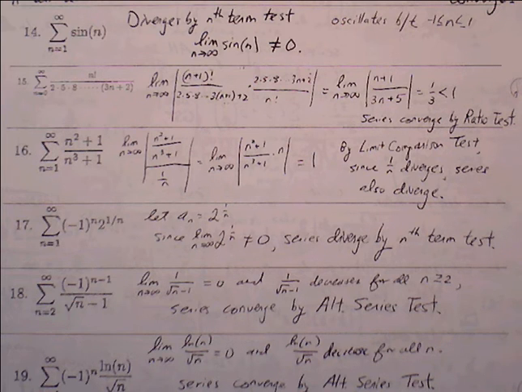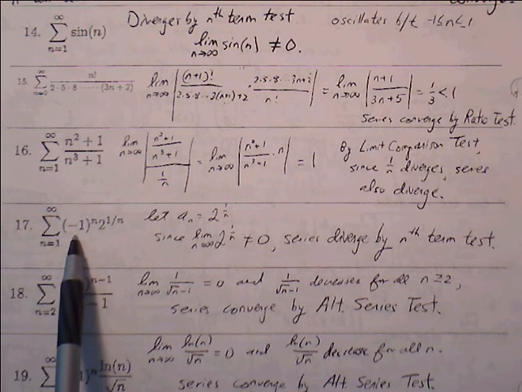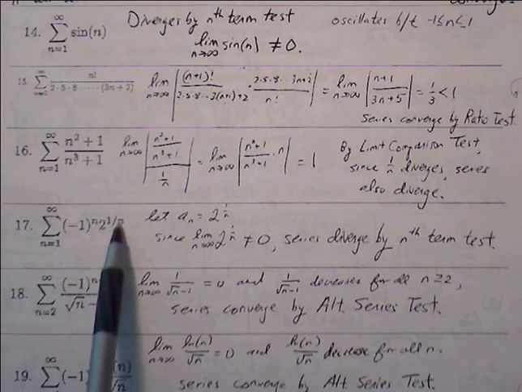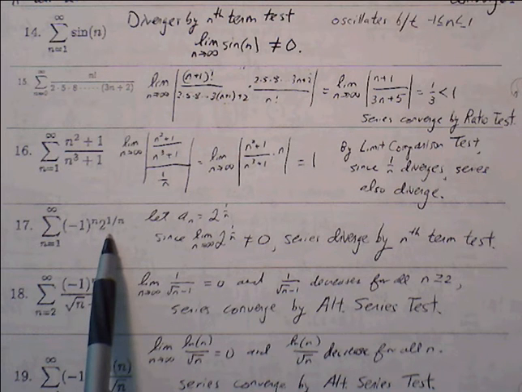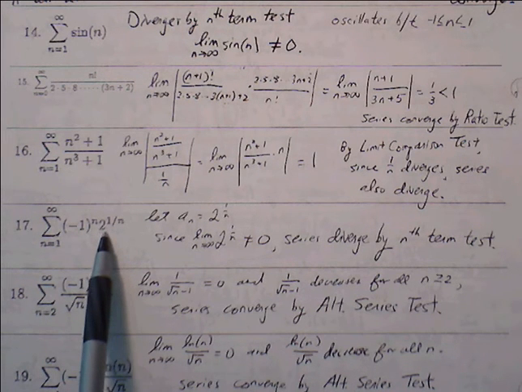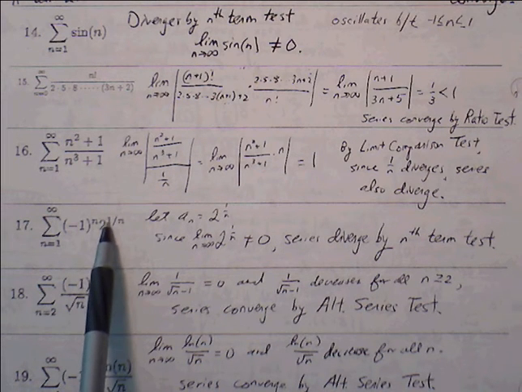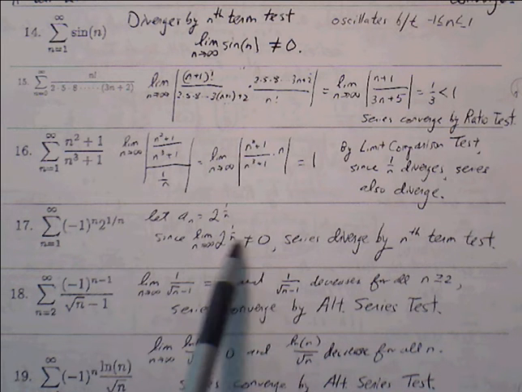All right, 17. We know this is a series that oscillates between positive and negative. This is an alternating series, so as long as this rule of sequence goes to 0, then this series will converge. However, 2 raised to the 1 over n, if we think about 1 over n, as n approaches infinity, this exponent will get closer and closer to 0. As it gets closer and closer to 0, 2 raised to the 0 is still going to be 1, and 1 does not equal 0.